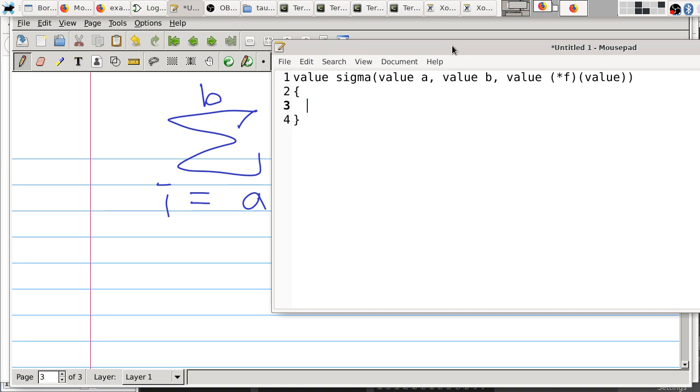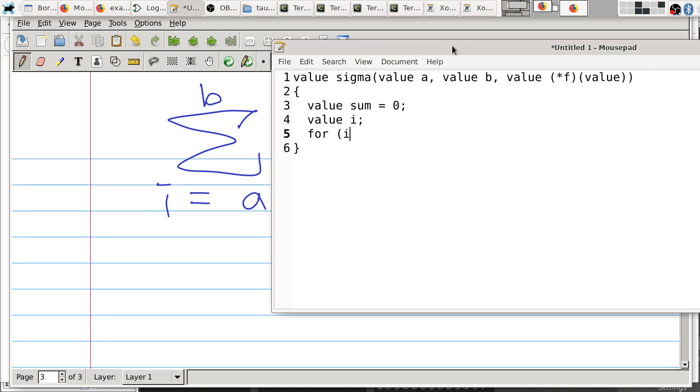So now, what is it doing? Well, it's doing something like this. So we start with a sum as a local variable, which is initialized to 0. And then we just have a loop. The loop has I as a value too. So there are several ways to do this. I'm going to use just regular C instead of C++.